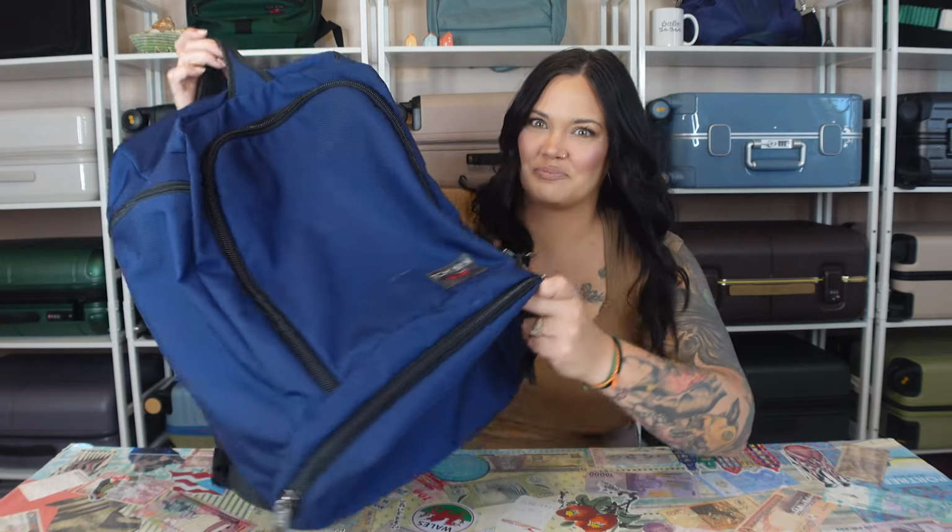So now let's get into the main compartment. And you guys, these YKK zippers are heavy duty, insane, amazing zippers. Honestly, every single thing about this bag is heavy duty and incredibly crafted.